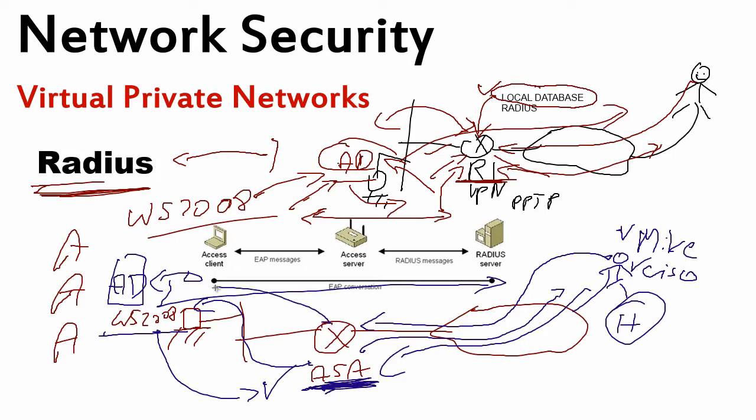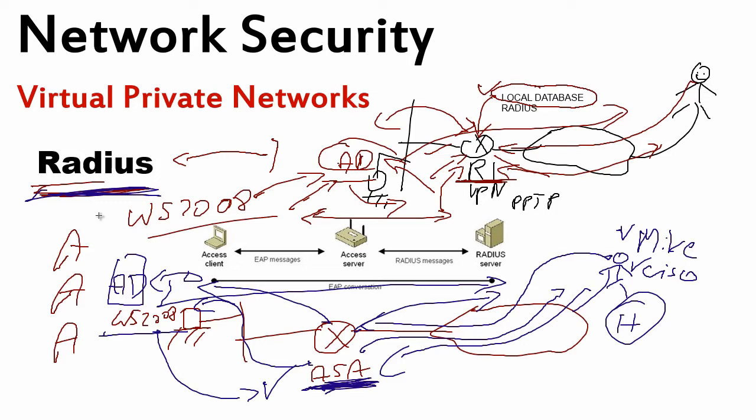It is sending this message on behalf of Mike in a way, yeah? It's forwarding this message, and the language, the protocol behind this is called Radius. That's not the only protocol. There is, for instance, TACACS, that is really popular with Cisco devices because it allows you to be more specific with authorization, what a user can do.